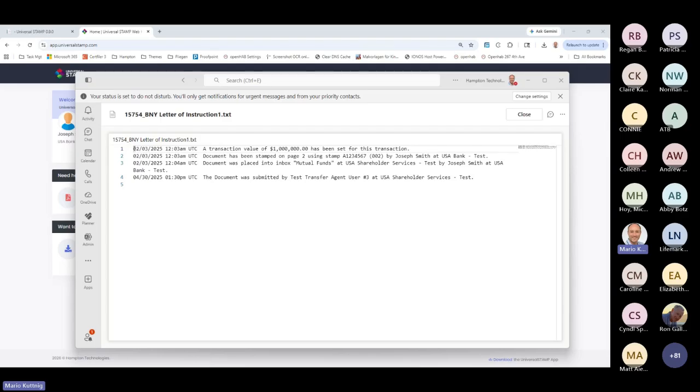So that would be an audit trail for one document. We see somebody entered $1 million and then they stamped it on page 2 using that stamp. Then it was placed into an inbox and then it was submitted. This audit trail doesn't have the document-was-accepted entry yet, because probably nobody has accepted this particular document yet.